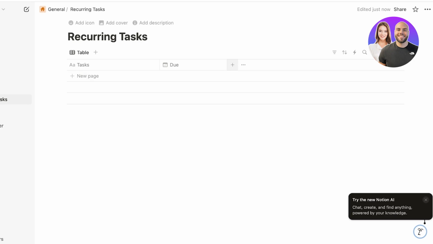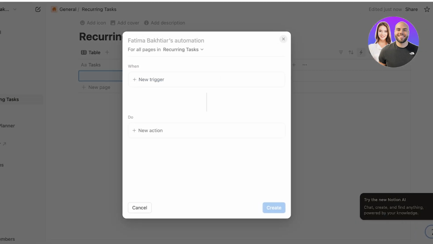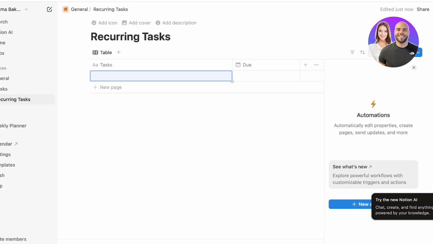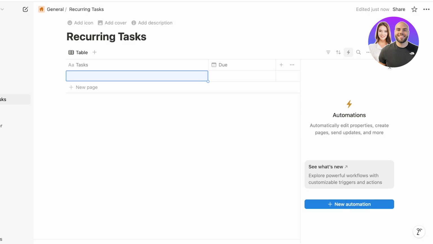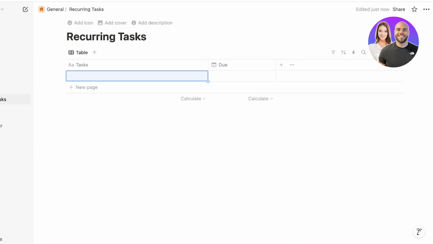Once I do that, I can do this in two separate ways, okay? Now, we have two separate ways that we can actually set this particular page up and set our recurring automation up. Now, the more complicated way is to set up either an automation, so you can create an automation, or you can create a button. And these two methods are the same. The other method is by setting it up as a repeat template.